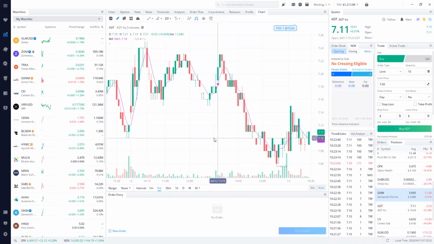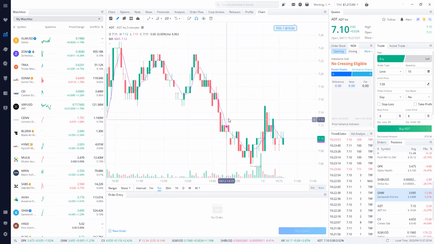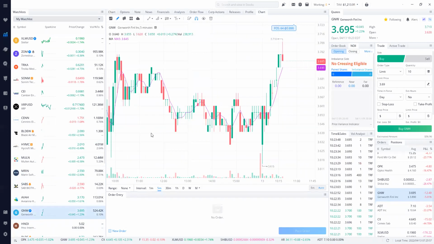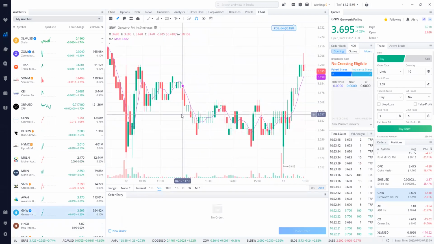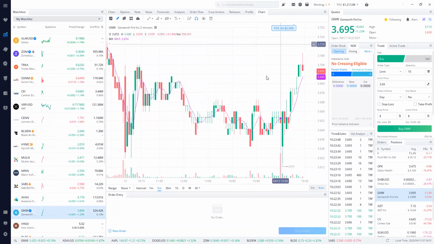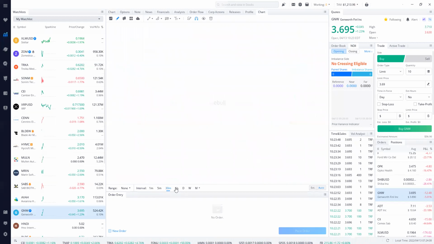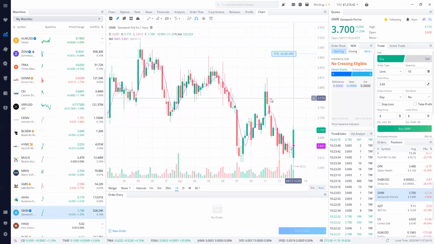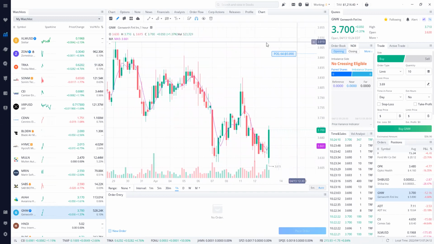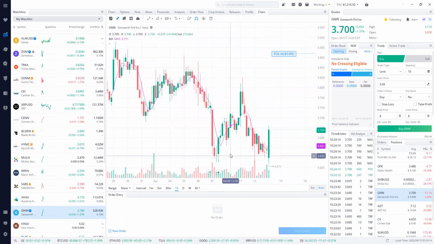So with ADT, I have to go vote on ADT. I just voted on GNW because I own 64 shares of it, but I have 38 shares that I get to vote on because I recently got these other shares.